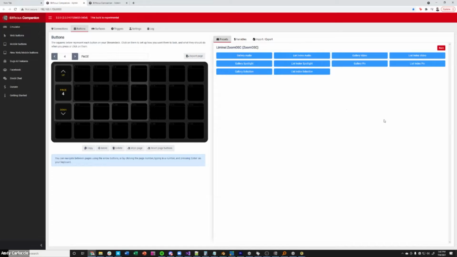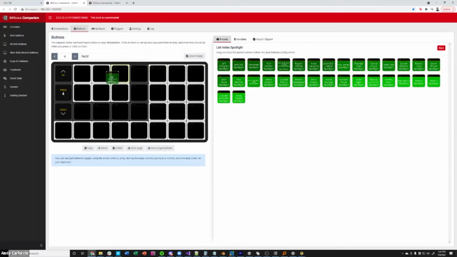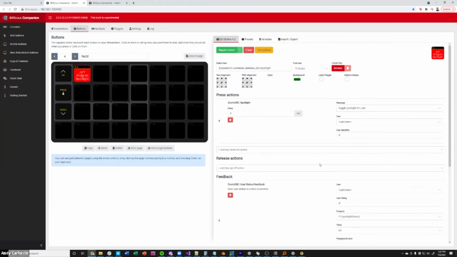But there's all sorts of different presets you can click on. When you click on one of these, you get a page of buttons, and you can drag these buttons individually onto your Stream Deck. So if you have a 6-key Stream Deck, you might want a different layout than a 15-key Stream Deck versus a 32-key Stream Deck. So the way Companion addresses that need is by allowing you to drag these out into the space. So I'm going to just drag one button, and then you see it turned red. I'm going to click on it, and let's see what it is. So this says Jeff Widgren Spotlight.